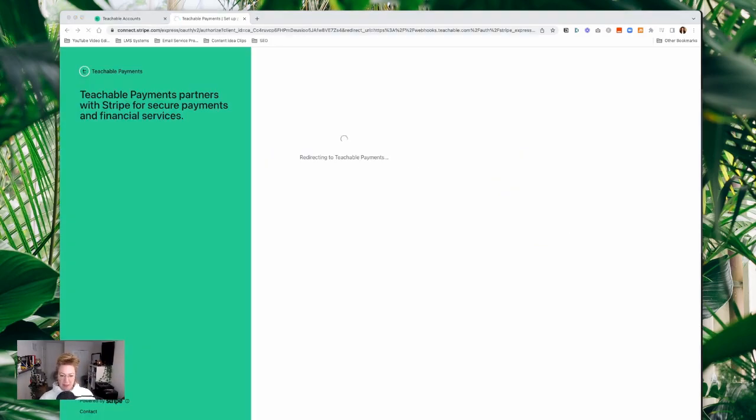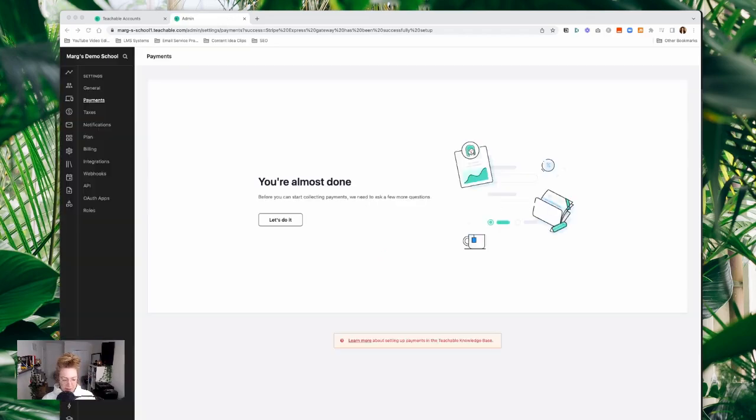Great. After your account is set up, it's going to ask you some personal questions about yourself. It's also going to ask you for banking information. As long as you put that in, you can move on to the next step. It's all handled through Stripe, which is a secure platform. When people pay, Stripe is the processor behind the scenes, but the money will be put directly into your account. You don't need to go into Stripe and pull it out. Stripe is just the processor. As soon as people pay you, it will get put into your account.